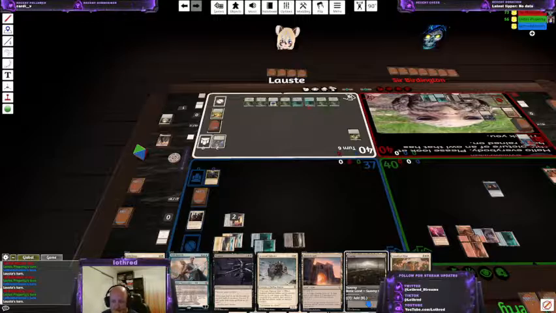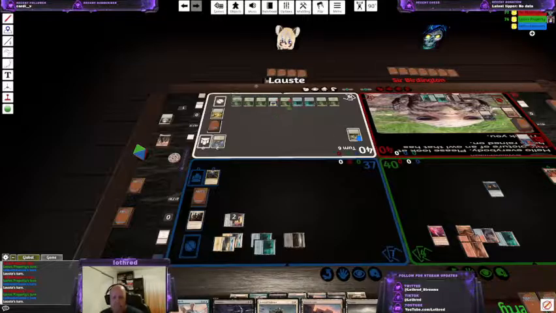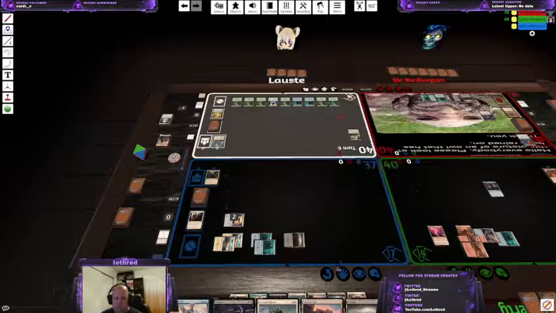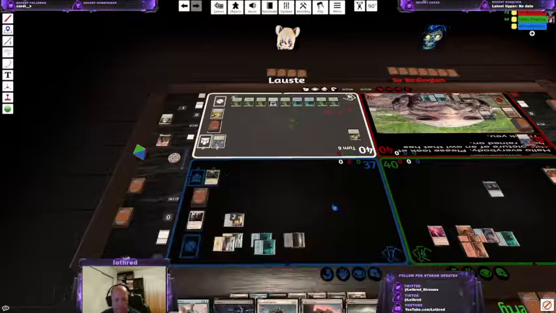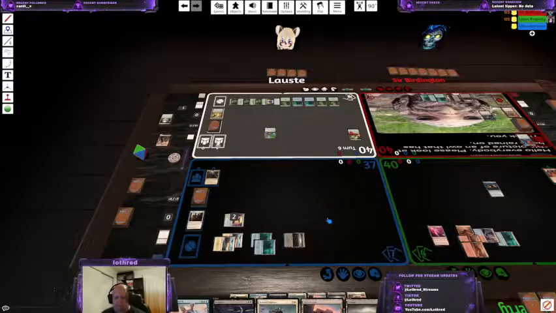All right, untap, upkeep. Still feeling confident. Well, nothing. Actually, draw. Get Master Chef. How did you get so many manas? Play a land. Hey, green. Oh, that's right. He's mostly land. LOL. 2, 1, 2. I cast my commander. Sorry, 4. Cast my commander.